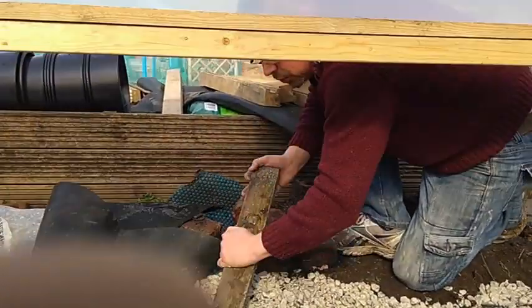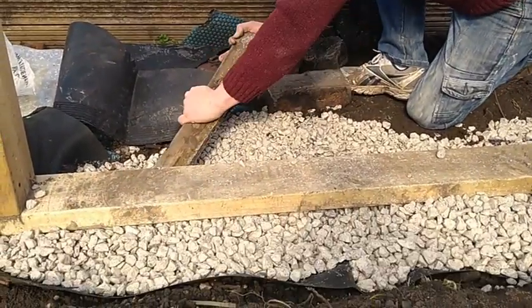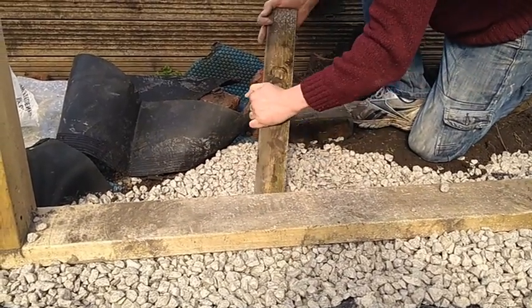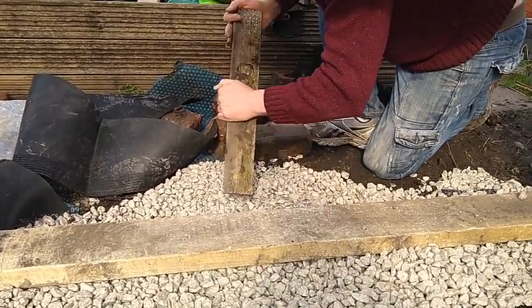So we're tamping the stones under, like railway sleepers, Mick, innit? Yeah. Sorry, I have my finger over the button then. Go on. Yeah, tamp it in. Casey Jones.